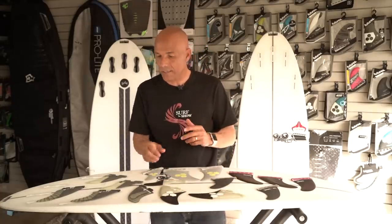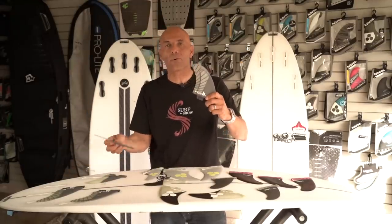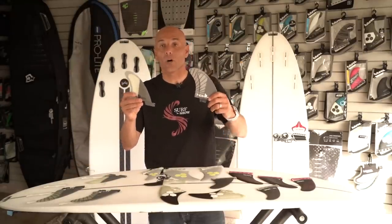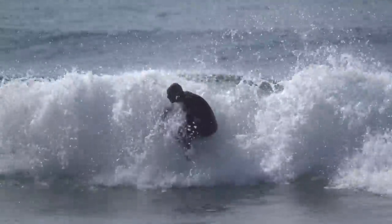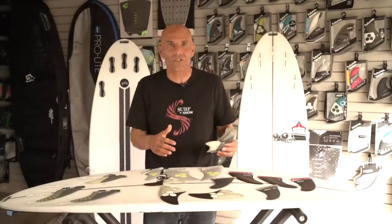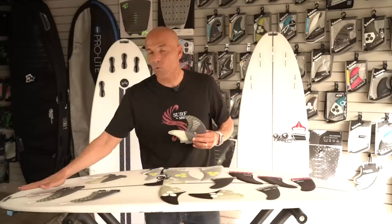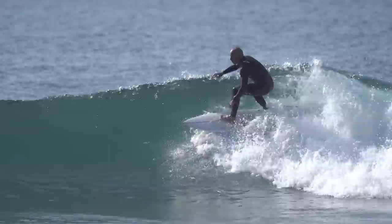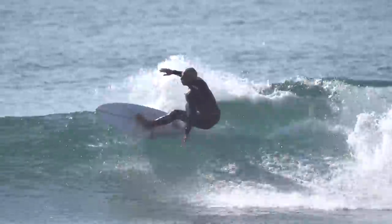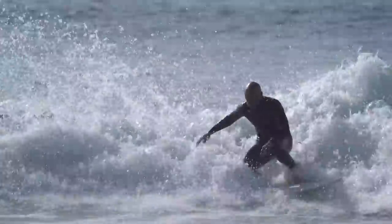Now the next thing I thought, okay, I like quads a lot. I took the reactors, this is the large side fin, pulled out the center thruster fin, and I put in the medium quad rears. So we got real pivotal fins. I'm getting that speed right off the bat. So I felt like I've adjusted the fins and I've got my quick get up and go down the line speed. And on the quad, because it has no center fin, that little gap from the two quad rears is going to offer a little bit of release right at the peak of a turn and keep those small waves really fun and the board nice and playful.